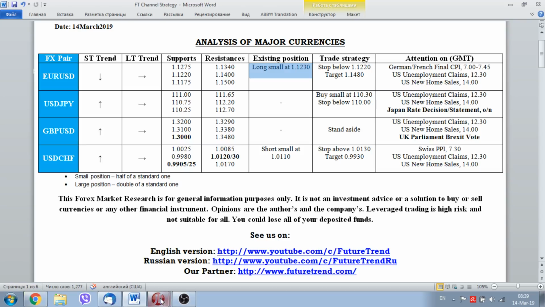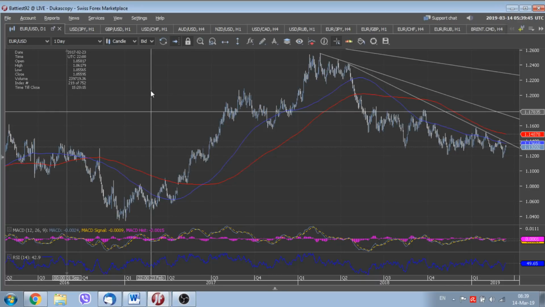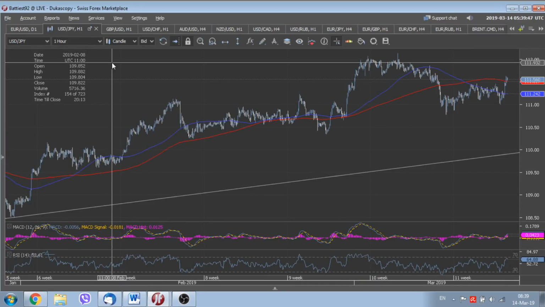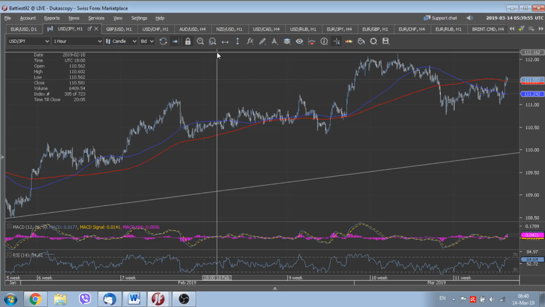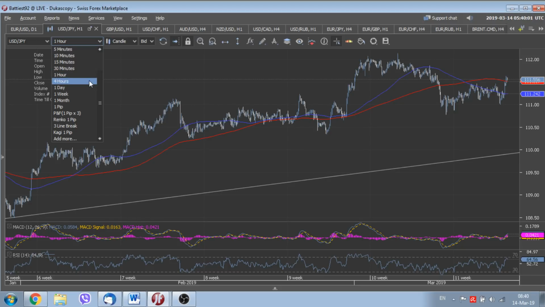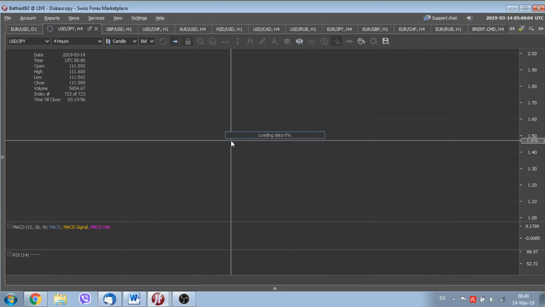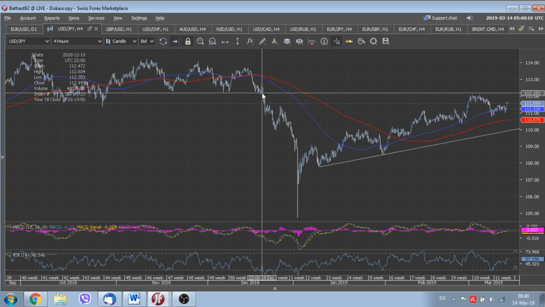As regarding the dollar yen, here the situation still remains quite favorable for the dollar yen. There is a resistance barrier around 111.65 with another one against the level of 112.10, 112.20. 112.20, by the way, is probably a stronger resistance barrier. Anyway, the situation still remains quite favorable for another extension of the dollar yen to the upside.